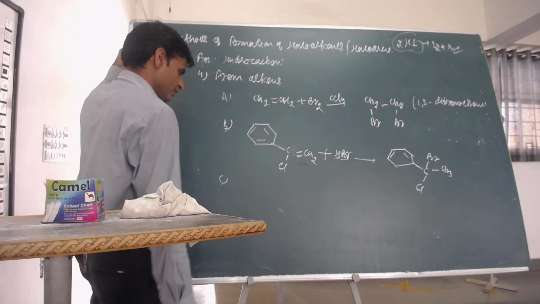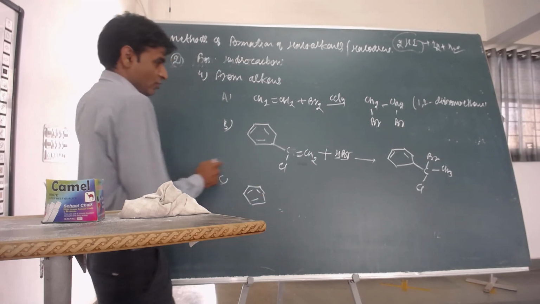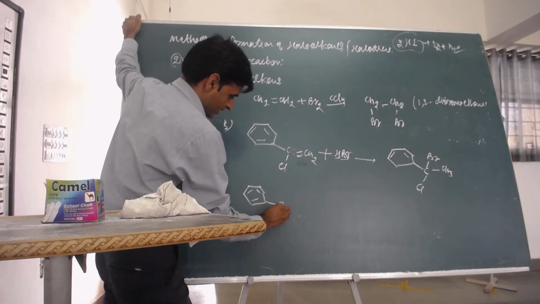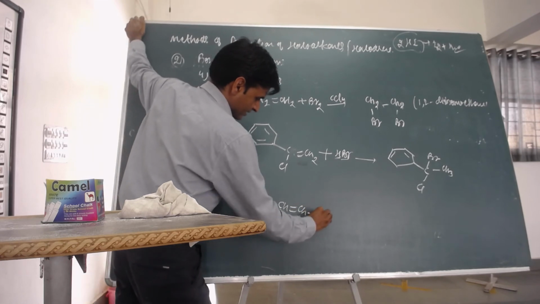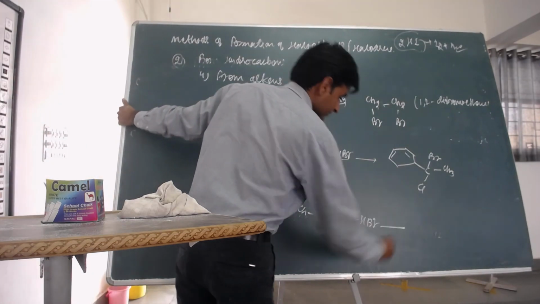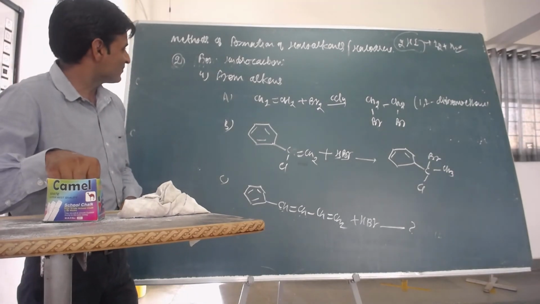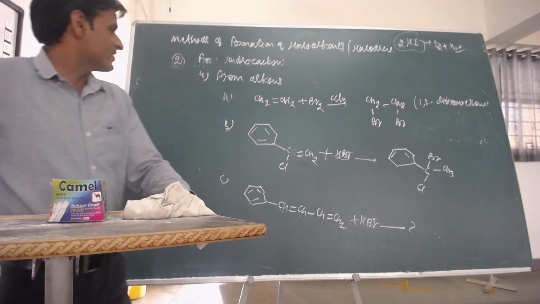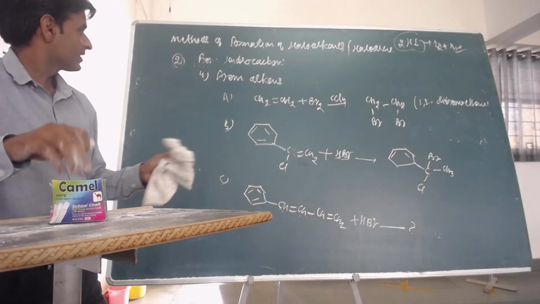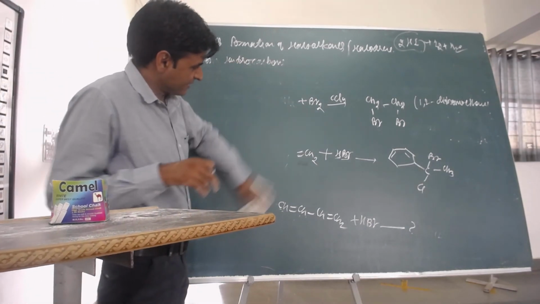Right? Now one question for you. Solve it. You have to apply the concept which I used in the above questions. CH2=CH-CH=CH2. You have to find out the desired product. Right? So these are the main concepts to obtain the desired haloalkanes and haloarenes from hydrocarbons. And the last reactions are from the Finkelstein reaction.